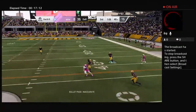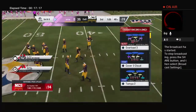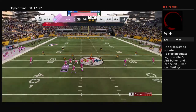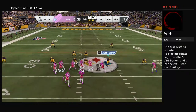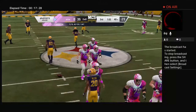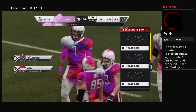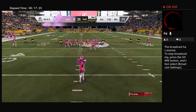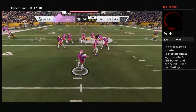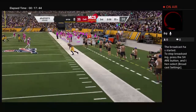On 2nd and 9, Newton, and his throw here's incomplete. This has been a really nice day for the defense. They've made it so difficult to find open receivers because they're able to squeeze the passing lanes down. A lot of what they're doing is communicating. Receivers in one area, receivers in another area. They're almost what they call passing them off from one defender to the next, even in zone defenses, and making it very hard to find an open spot for the quarterback to deliver the ball. He gets this away as he'll wisely, I'd say, angle this to the sideline.